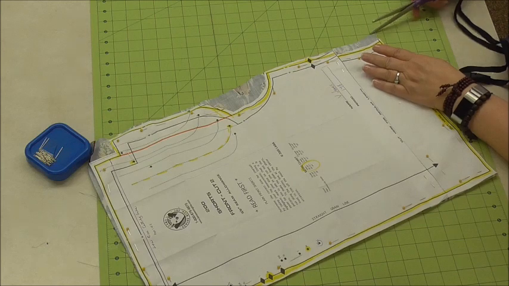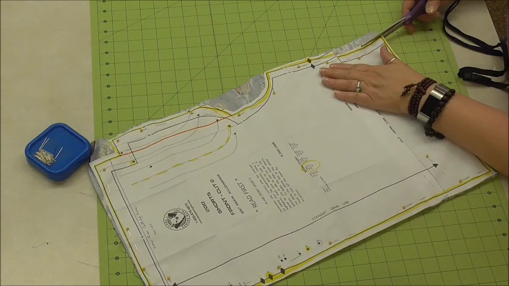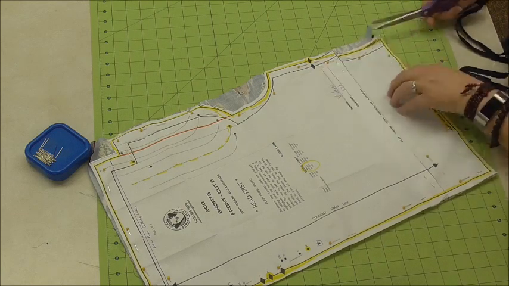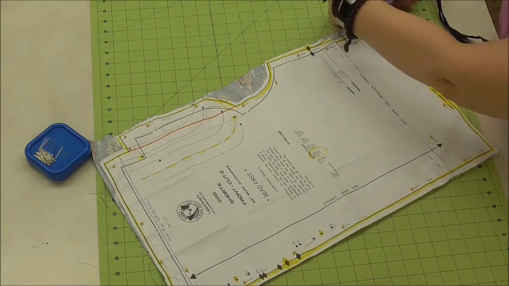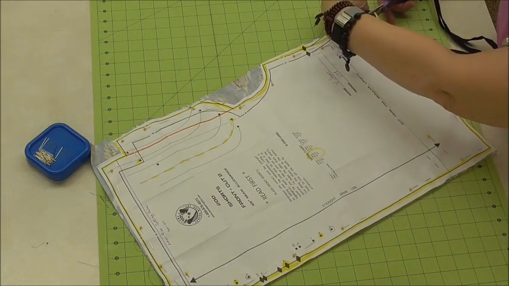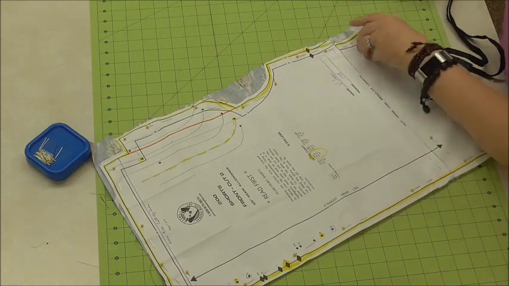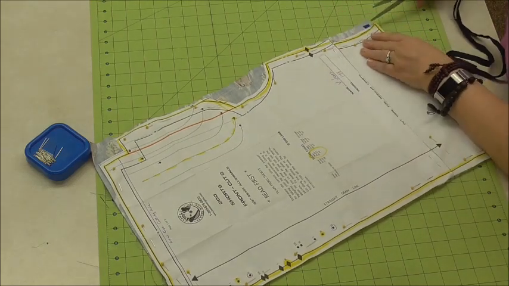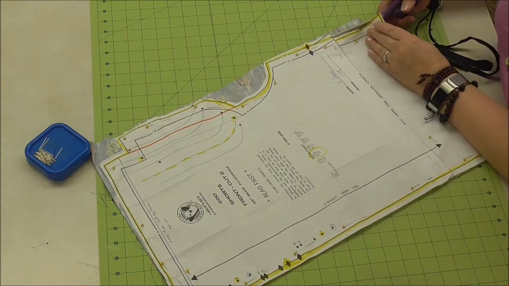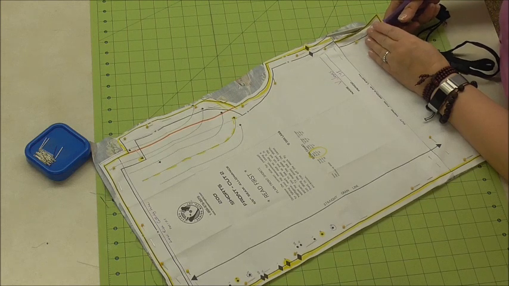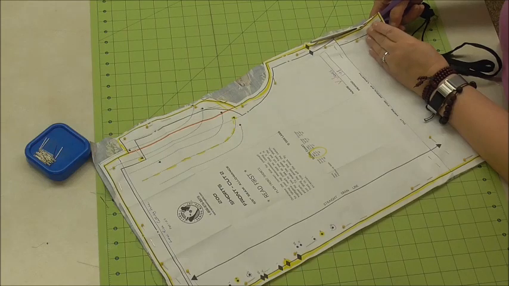My scissors are in my right hand because I am right handed and I'm going to keep my non-dominant hand flat on top of the paper because I don't want to be cutting up in the air. That shifts everything around. I want to keep it flat. And also as much as possible, I want to cut in long continuous strokes. I'm going to scoot my scissors in as far as I can get them and then following the cutting line, which is the solid line, I want to cut right next to it.